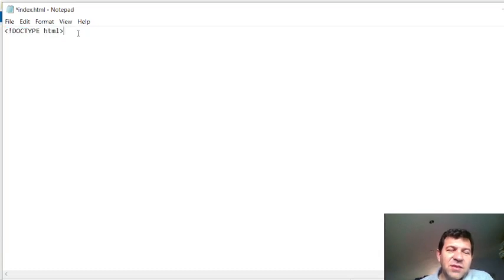So this tag just says what this document is, what kind of document it is. Like what document type is it? It's an HTML document. In the latest version, HTML5, this will do, but for earlier versions, this doctype tag was really long and it had heaps of stuff. Anyway, for now, that'll do us to declare what type of document it is.